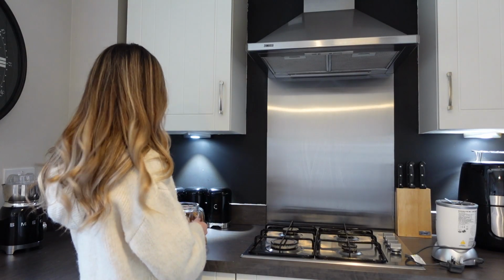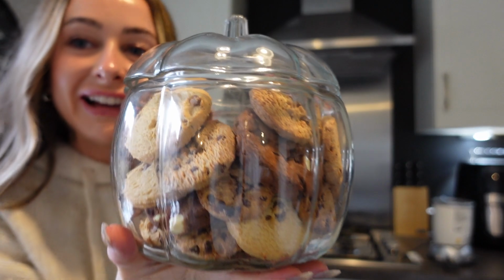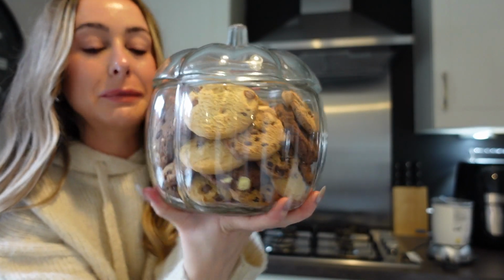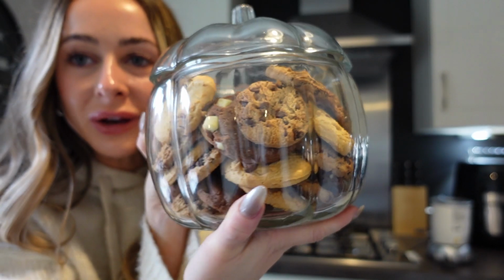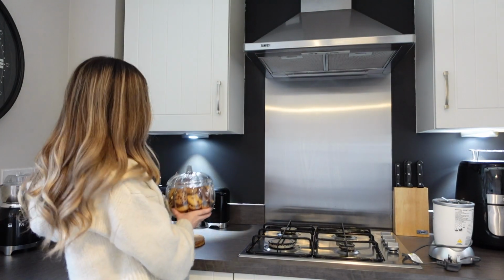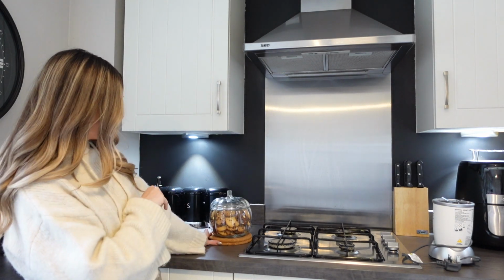So that is the biscuit jar, the cookie jar. Finished. Look how cute that looks. Oh my god, I am literally obsessed with that. The pattern didn't really go to plan because there was more of some than the others, but we got a little stacking thing going on. I think it looks cute. I'm going to put that there. And it smells amazing because some of the cookies were chocolate orange, which I thought would be really nice and autumny, so that smells incredible.